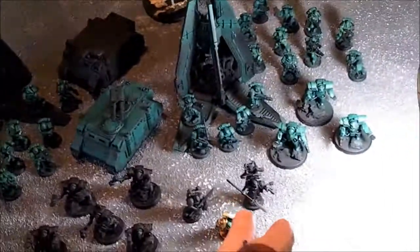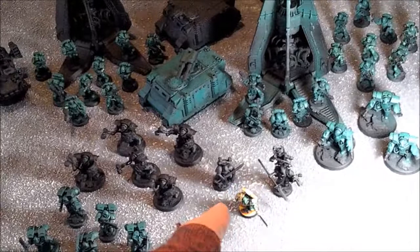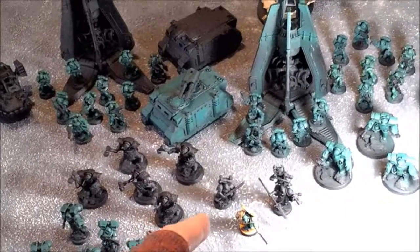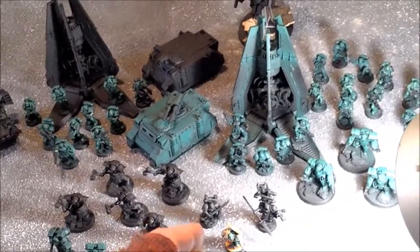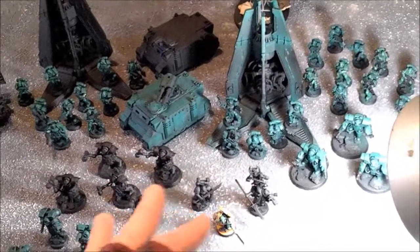That is a conversion. I know from a distance it might actually look like the real model, which I was trying to go for, so I'm actually kind of proud of that. This guy's a Forge World model, Harath Shin. Harath Shin is a Forge World Badab War Salamander specific character. He's their master apothecary guy, and he's a real butt kicker. He's got some really cool rules that fit in really well with the theme of the army.